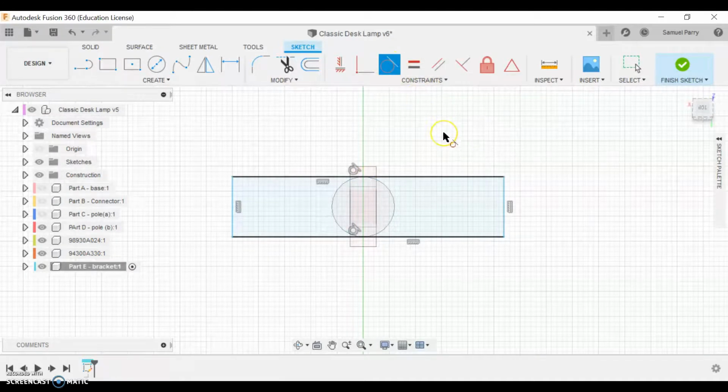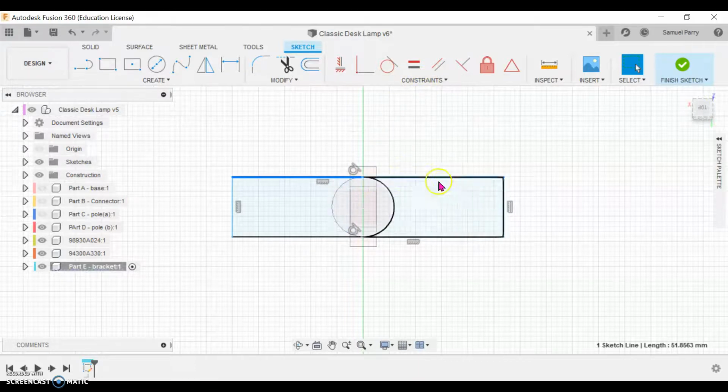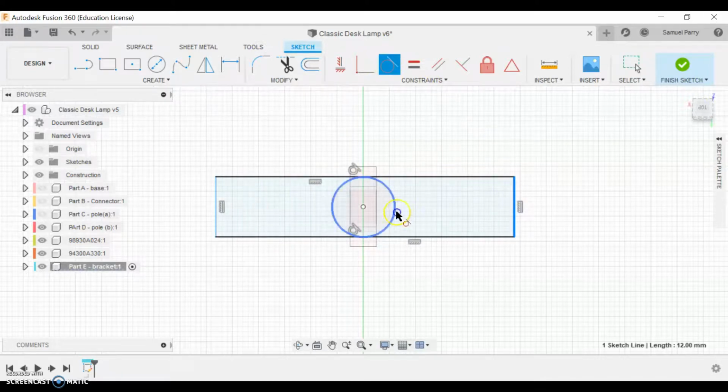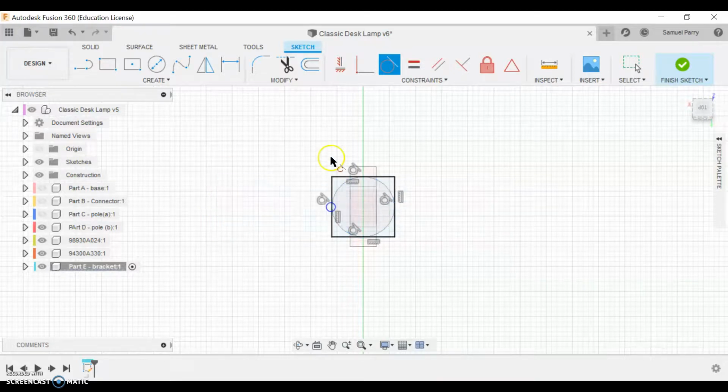Now, what's good about that, I'm going to press the escape key now, is I can't do anything to that line because I've constrained it, I've locked it onto the curve here. But I can still change these ones if I want to. For example, I could lock that onto there, I could lock that onto there. If I do that, the whole thing is fully constrained now. I can't actually change anything.